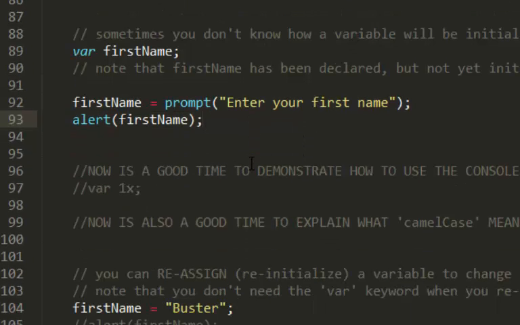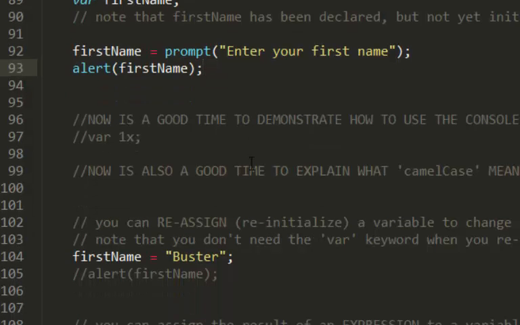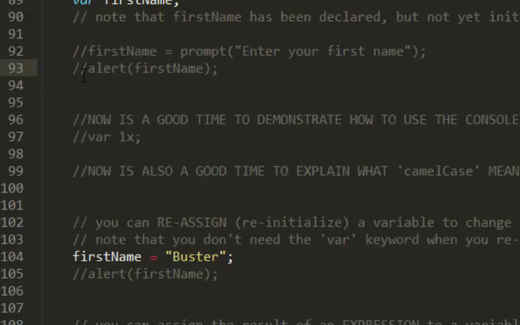All right, now I want to show you how you're going to have syntax errors as a beginner, because you're still learning how to write the code. You're going to make a lot of mistakes, and it can be extremely frustrating. Before we do that, let's put comments back in on lines 92 and 93.